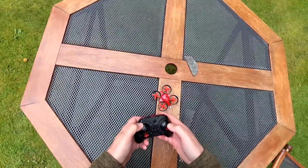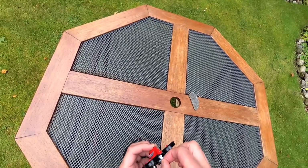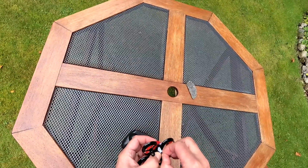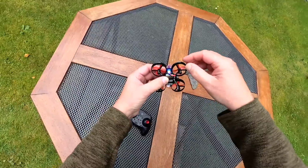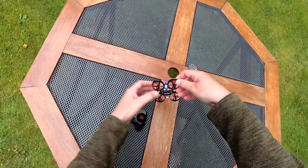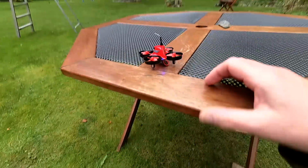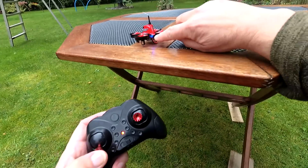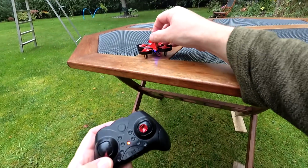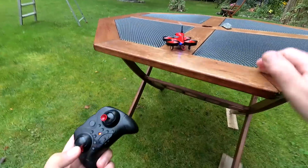Quick run through the actual transmitter and the quad as well. So you put the quad on first of all with this one. I found a better way of doing it. So just pop it on there, you get the little flashing LED at the back, and then that will go down to a slow pulse in a second. So put that down there, hopefully you can see that, and then I'm going to pop the transmitter on, and there we go. Now we've gone down and this LED's gone solid. So, and then up and down with the throttle, and that binds us and we're ready to go.